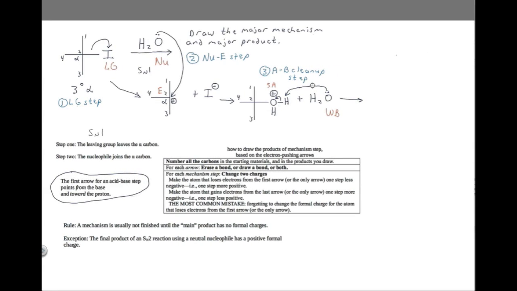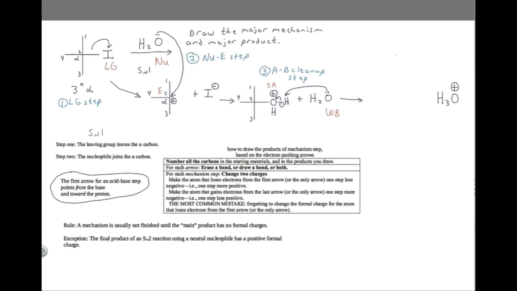Now, this arrow tells us to form a bond between the oxygen and this hydrogen. I'll just write this now as H3O to show that the oxygen has a new bond to a new hydrogen. Now remember, the most important thing to get right is the charges. Since the oxygen is at the beginning of the arrow, we have to change the charge on this oxygen. The oxygen started neutral and it lost electrons, so the oxygen becomes positive. The most common student mistake would be forgetting to change the formal charge on this oxygen, but if we forget that, that's a bad mistake.